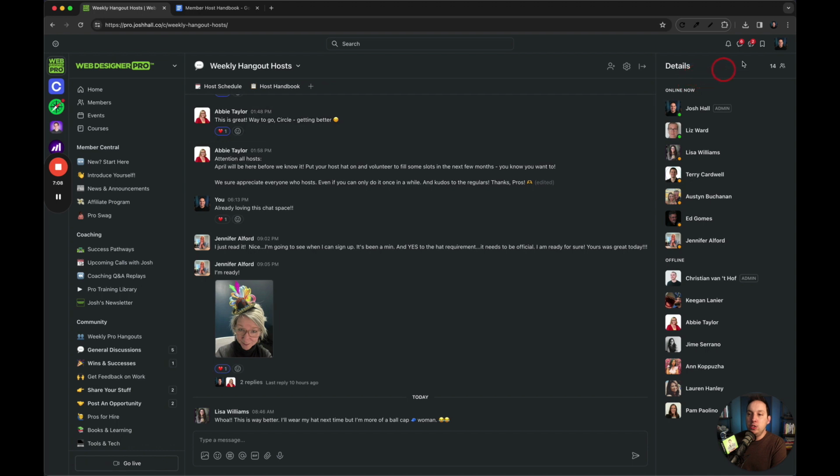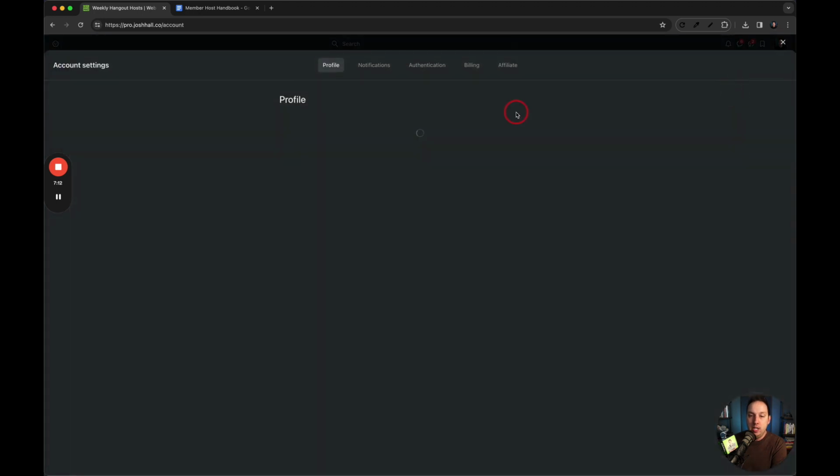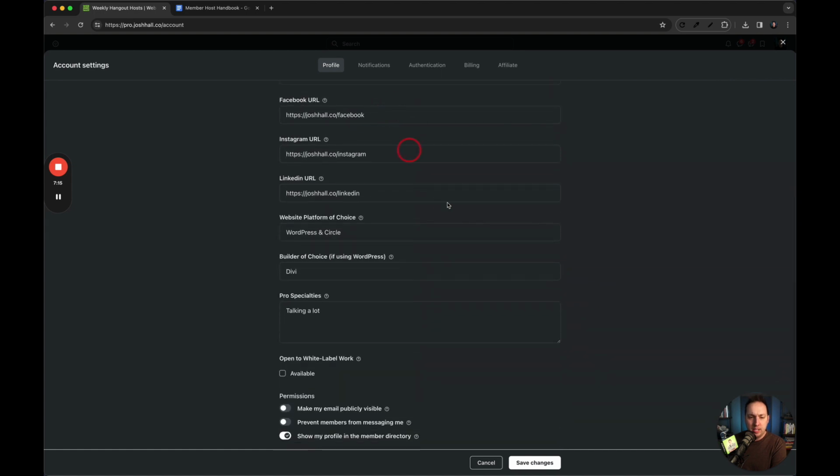Oh, and then I did want to show you one last thing, was just the profile fields. So in your profile, like I said, I set up some custom fields here to where now you can select, if you didn't see, you can choose or write out your platform of choice. Platforms, by the way. Builders of choice if you're using WordPress, your specialties.